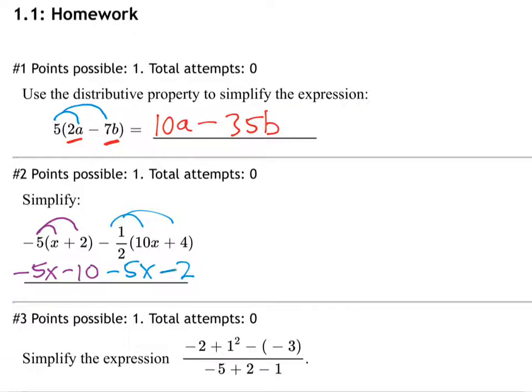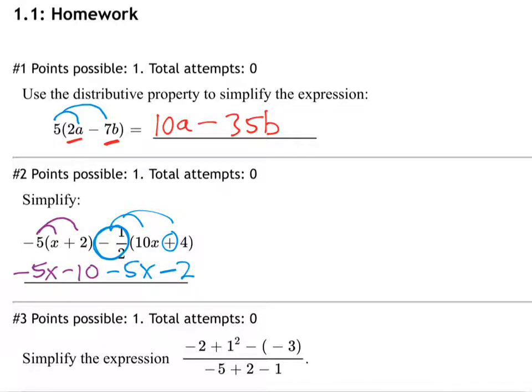Why is it minus? There's a plus here. Because that minus belongs to the half, doesn't it? Any sign, plus or minus, that's in front of a number or fraction or a letter, that's their baby. It goes with them wherever they go. So that minus in front of the half has to travel with it. So negative a half times the plus 4 is negative 2.